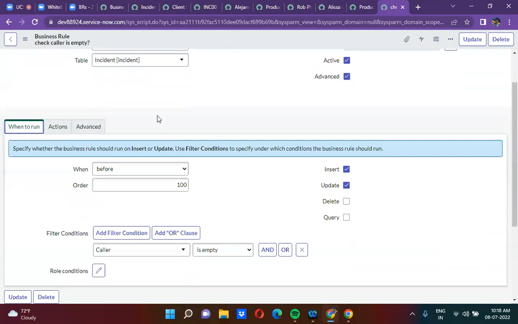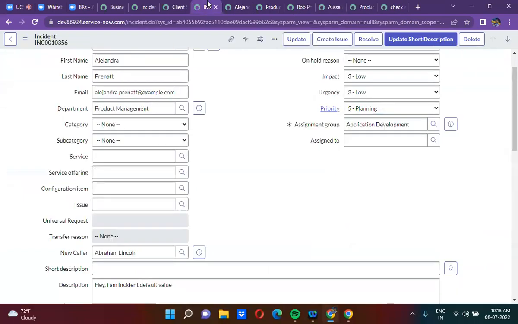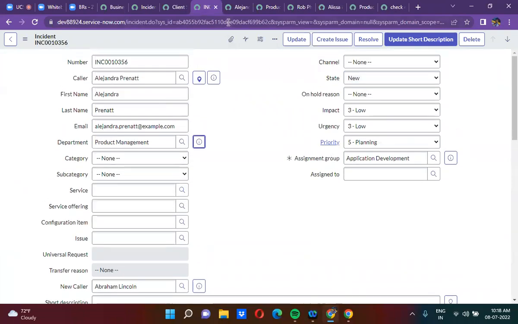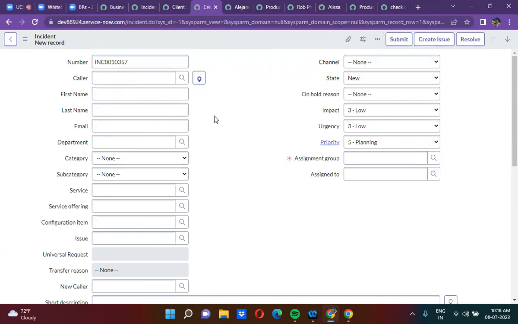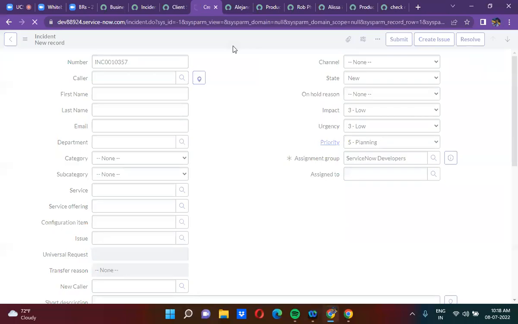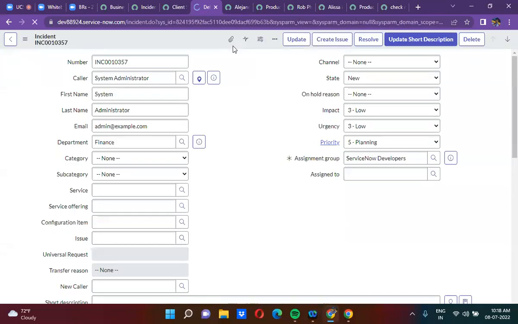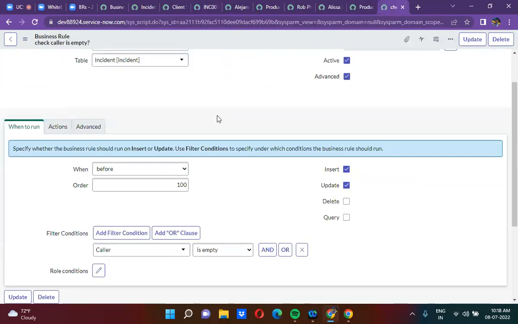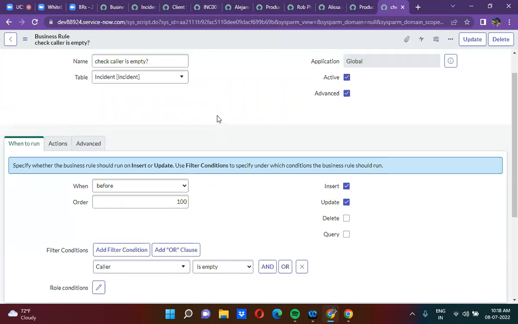Okay. So here what I am doing is, I'm filling in these details. I'm not filling the color. When the color is empty, you won't be able to submit the data into the database. Before insert or update.